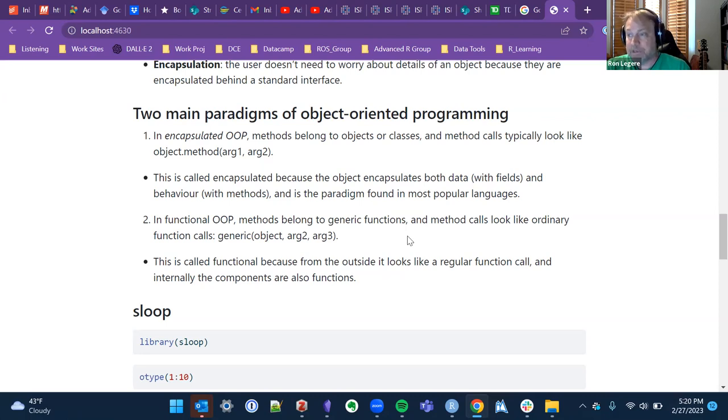So if I'm using an encapsulated version of print, which doesn't exist, and I had some particular data frame called df, I'd say, and this would be exactly what you do in Python, by the way, df.print, and that's it, no arguments, just two parentheses, right? And the print that gets called is already known because the data frame already knows where that function is. Whereas in the functional approach, you call print and then the data frame, and print is the one that knows where to find the right function, because it looks up in some big tables. Oh, this is this class, I know where that function is. So it's kind of the same thing, but done in two different ways.